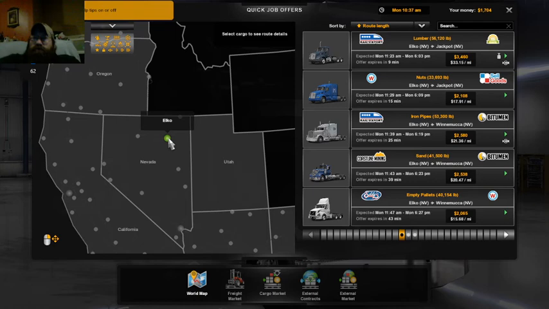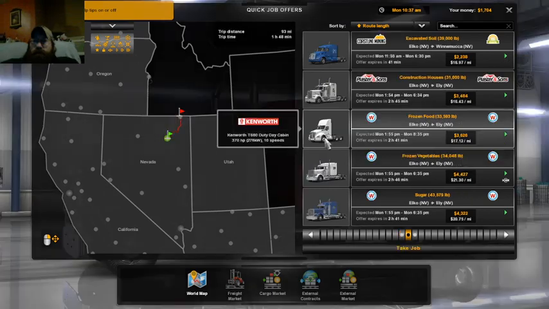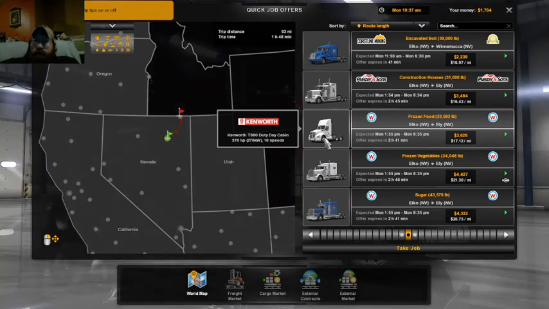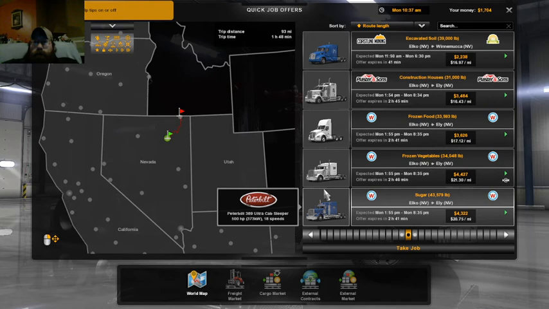So this also shows you that if we go and run, say this load here, excavating soil, we're going to be in a Peterbilt. It's a 579 stand-up sleeper. It's got the stock 455 horsepower motor. If we go down here, we have a Kenworth. If we go here, we have a Kenworth 370 horsepower with a 10 speed. So kind of pick what truck you want and go on from there.